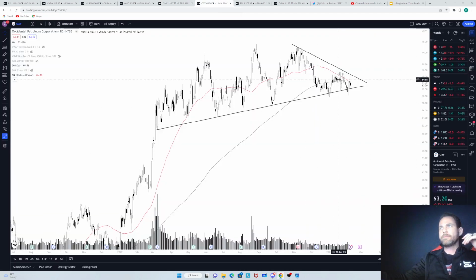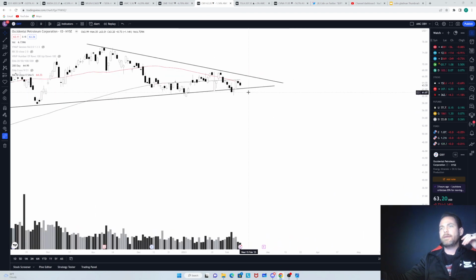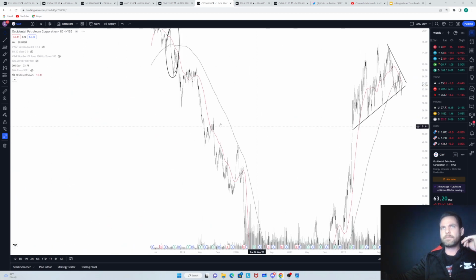With Oxy, I was in puts, and then I stop lossed out of them on this day. And then I re-entered puts the following day. I think my puts are up like 12 or 13% now. I bought a lot of time on these because I plan on this taking time. This volume profile 100% screams distribution to me.